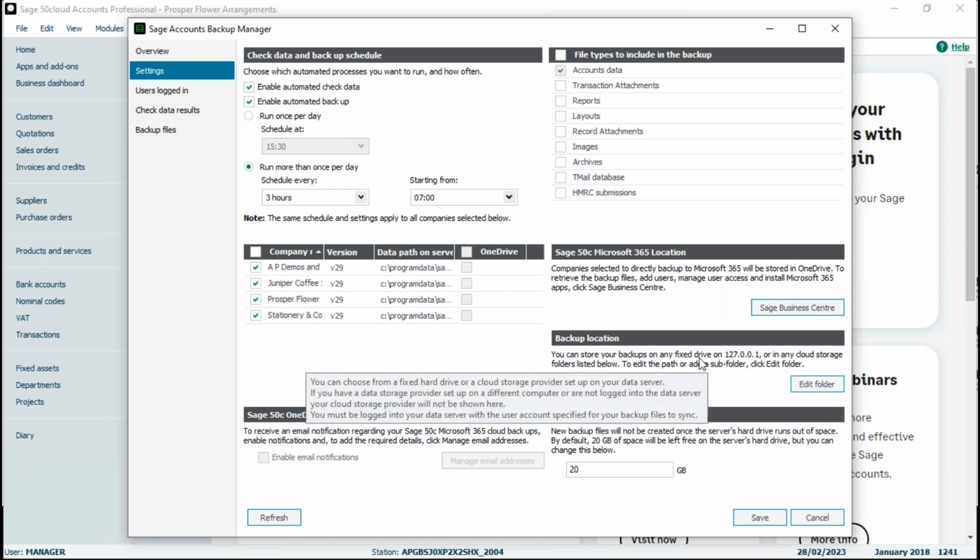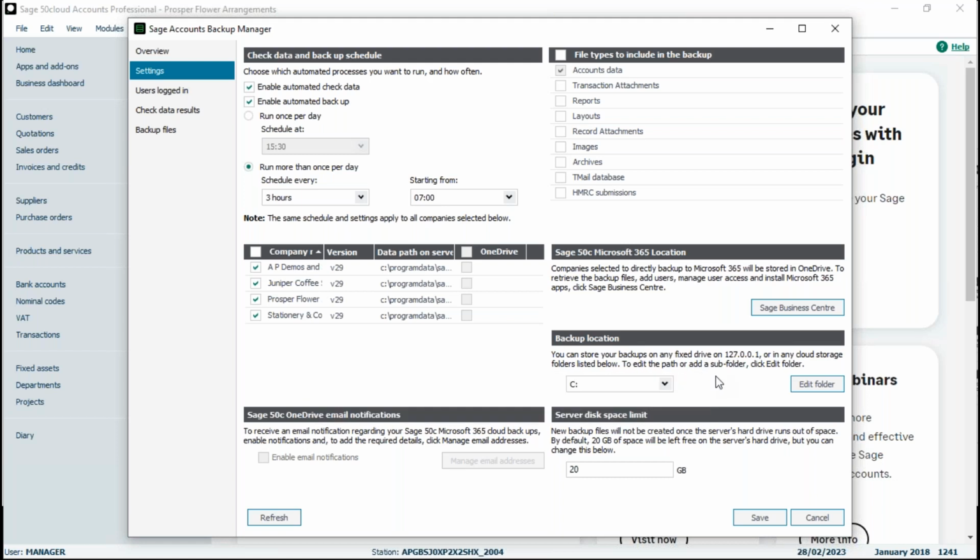So this will depend on your data path where these backups go to. The easiest way to identify where these scheduled backups are going is to go to Help along the top in your program and then into About. And then in the top left-hand section, you've got Data Directory. If it says C:\, then the backups are going to be held locally on your machine. If it says anything else, for example, it might be Z:\, or computer name \, then this will be held on the C drive of a different machine. So you might have a server machine that holds your data and all your other machines connect to that one computer.